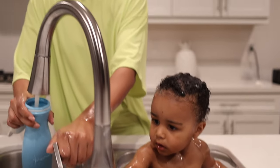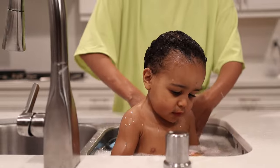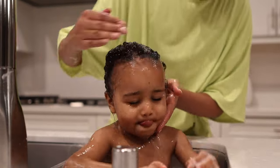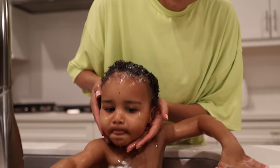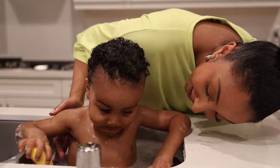And I'm sure I could use the kids 2-for-1 on him as well. This is really good if you have newborns that barely have any hair. You're so clean, Kylo. Head up. And if it gets in his eyes, it's okay because it's tear-free. You're okay.